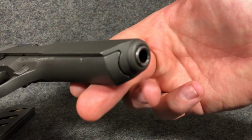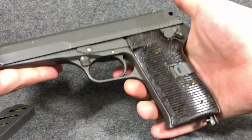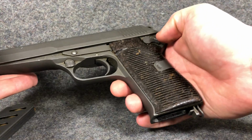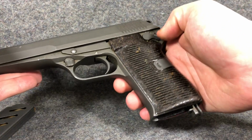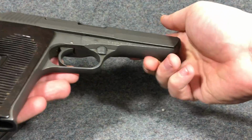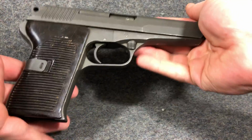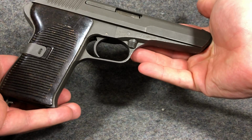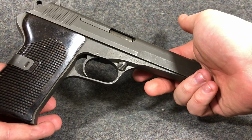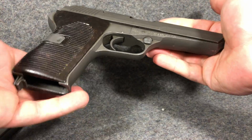The bore looks pretty good on this one, so there are pretty high hopes for it. So yeah, a nice Eastern Bloc. Well, technically Eastern Bloc, but Czechoslovakia was kind of more Western than most since it was geographically located more west and kind of culturally. And yeah, a lot of people call this a Czech pistol. It's actually not. It's a Czechoslovakian pistol, because Czechoslovakia broke up in 1993, so everything thereafter that's Czech, it's correct to call it Czech, but this is technically a Czechoslovakian pistol.